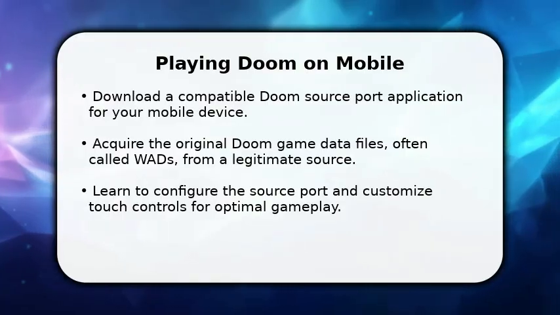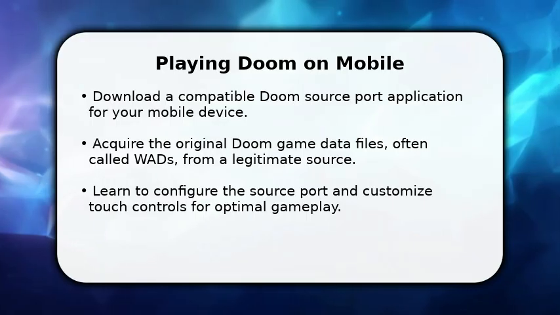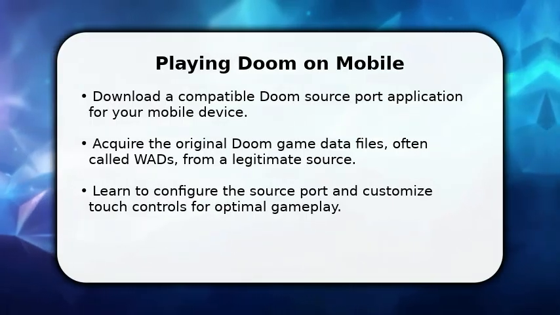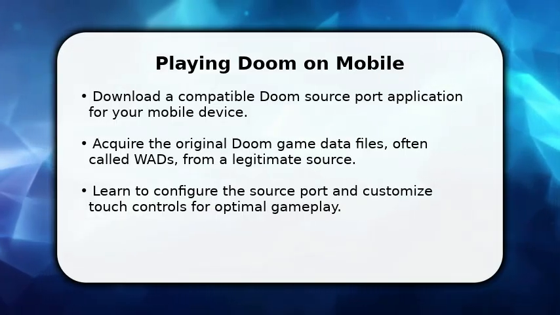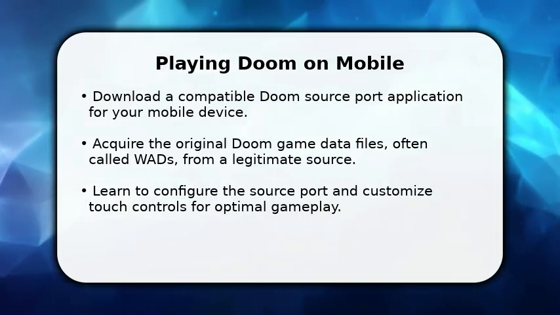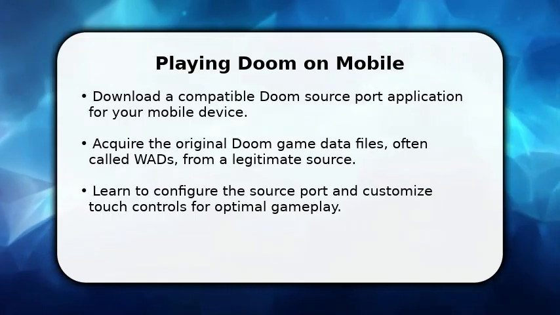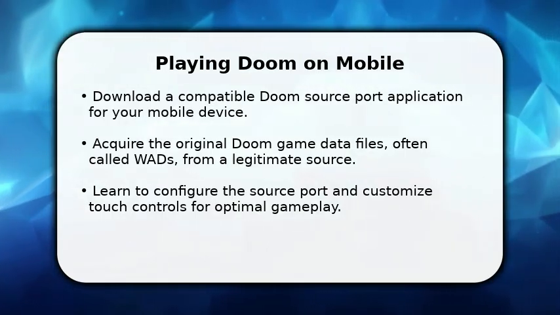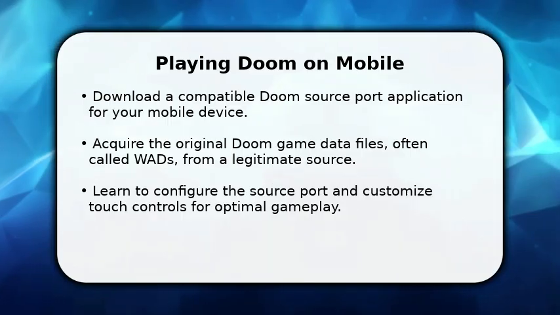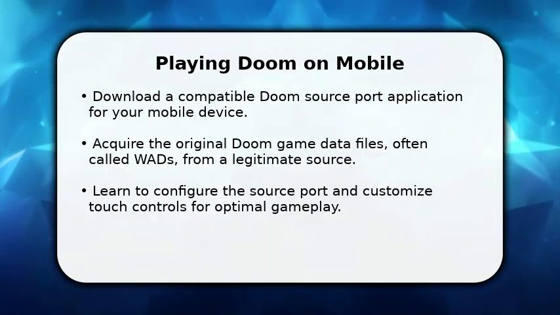In this video, I will explain how to play Doom on mobile. First, you'll need to choose a compatible source port application for your device. Next, you'll acquire the original Doom game files, known as WADs. Finally, we'll cover how to set everything up and customize your controls for the best experience. It's a straightforward process that brings classic gaming to your fingertips.